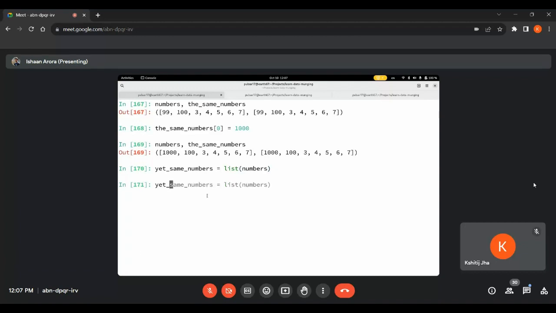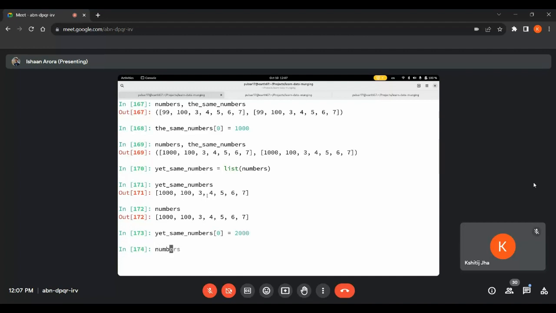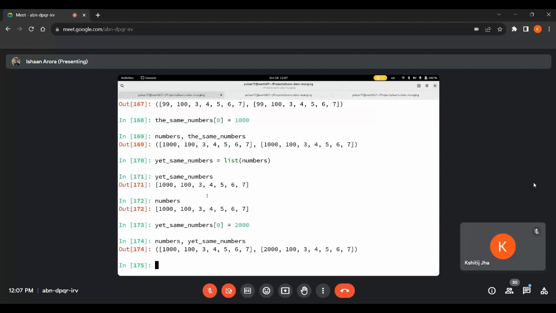So same_numbers has the same data, but if I change same_numbers[0] to 2000, let's say, and I print numbers, same_numbers, notice that it only changed it in same_numbers, right? Because we created a copy of the list.